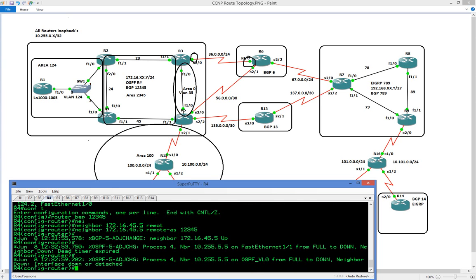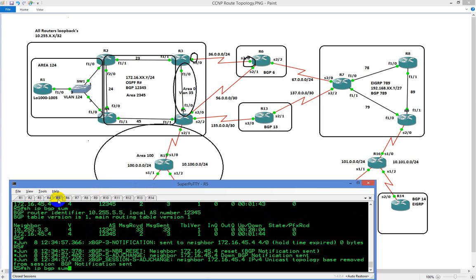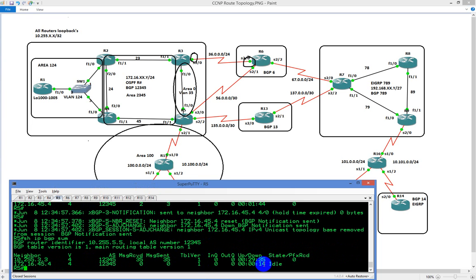I'm going to pause the video until that pops up just so you guys can see how that would work. Okay, and now we officially have our BGP peering down because we waited the 3 minutes. We go to router 5, we hit the up arrow, and now it's idle because it hit our 3-minute timeout, which can be changed, and I can show you how to do that. But I wanted to show you how that would work if it was to go down. This is why we don't do directly connected IBGP peerings. We do it to the loopback. Now, if the loopback goes down, then you're done too. The loopback has to be up. So that's how that would work.